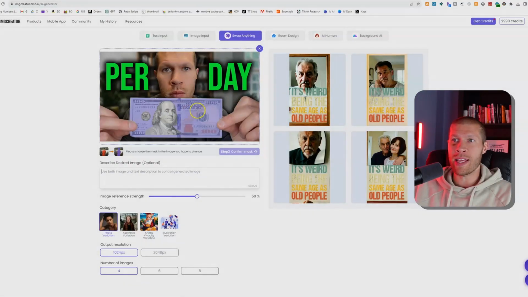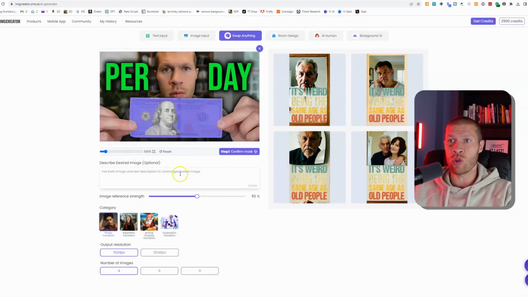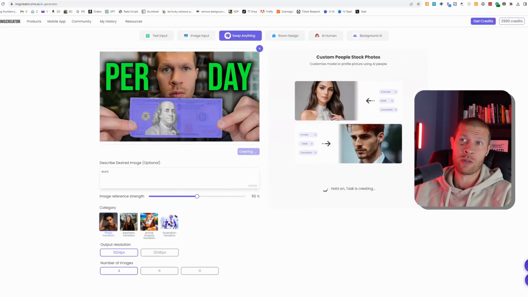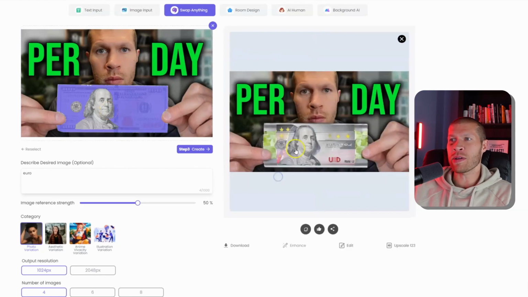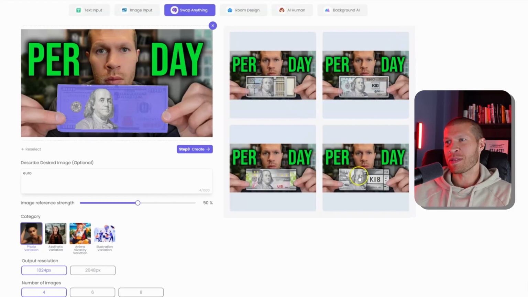So for example, if we wanted to take Benjamin Franklin out, we could do that. We just hover over and make him purple, and then we'd tell it what we wanted to switch it to. If we wanted to change the 100 to maybe a euro, then we would type in euro. We'd select the $100 bill in purple there, and click confirm mask and create. And it's just going to switch that to a euro with Benjamin Franklin's face on it. And there you go. Now we probably should have selected Ben Franklin as well, because obviously he is not on the euro. But as you can see here, it switched it to a euro looking thing with Ben Franklin's face. So these are all little strange money looking things, but you get the picture here. This is a really cool tool that you can also utilize.